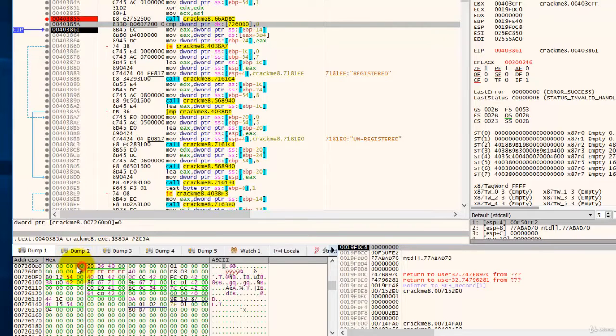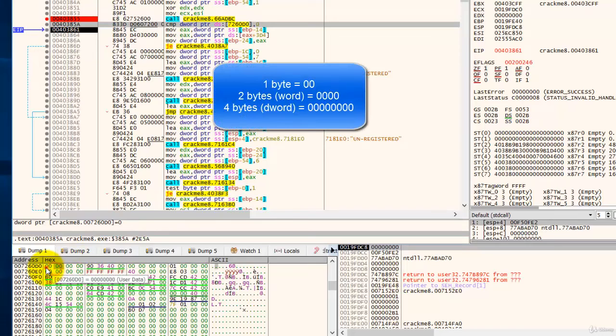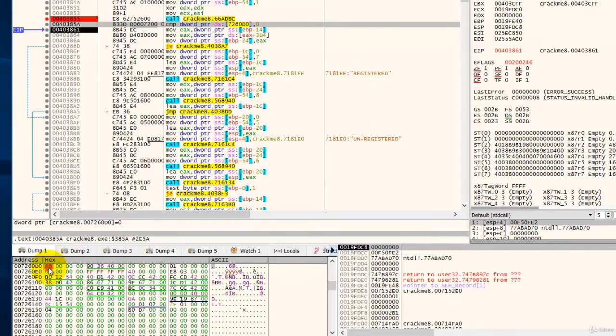Dword is 4 bytes. So this is 1 byte, and then this is word, and this is dword. So it's either 1, 2, or 4, like this. At the moment you can choose any one.